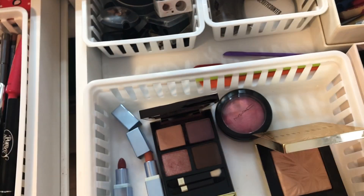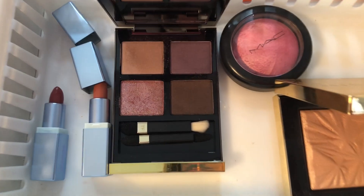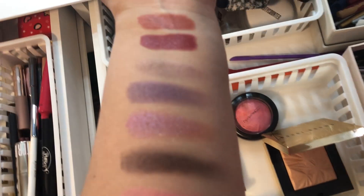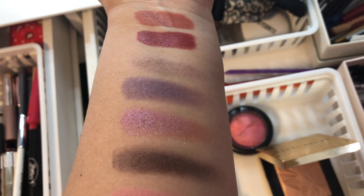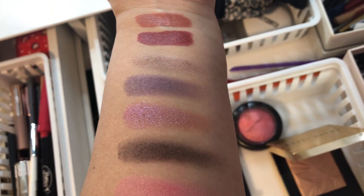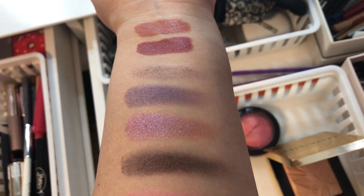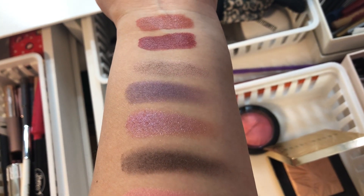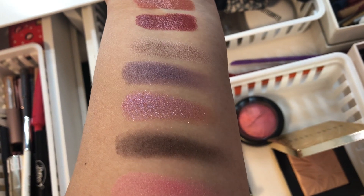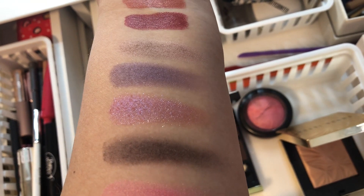Next is 'Pretty Baby' by Tom Ford — I absolutely adored using this quad. Here are the four colors. The third color is probably a perfect dupe for Urban Decay Solstice, so I definitely don't need that Moon Dust shadow everyone's been crazy over. I really enjoyed this purple-tone palette and I'll definitely be keeping it in my collection.